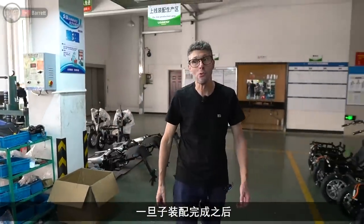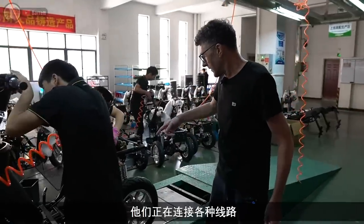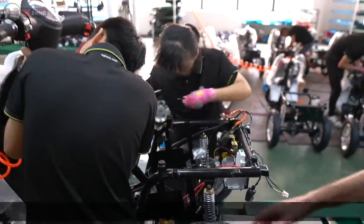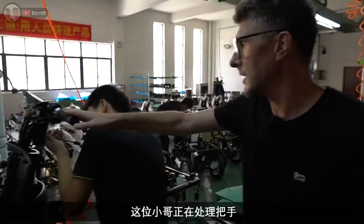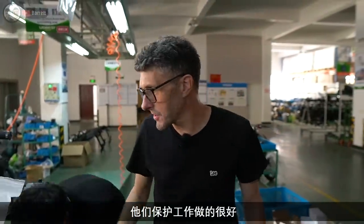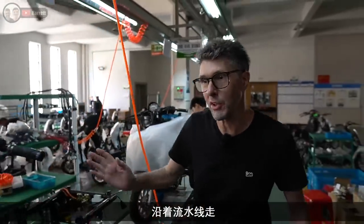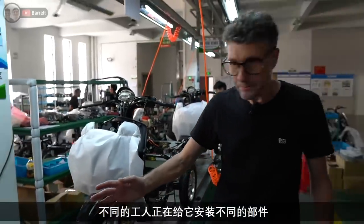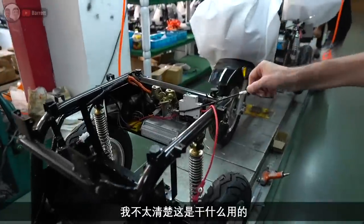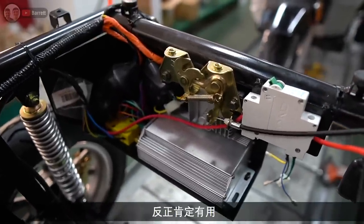Once all the sub-assembly is built, the bike comes on to the main production line. As you can see here, they're connecting up various cables and making sure it's all tidy. This guy looks like he's fitting the handlebar and dials assembly. You can see it's all protected — they don't want scratches on the body. It then progresses down the line with various bits being added, including what looks like a main battery connector and a cable release.